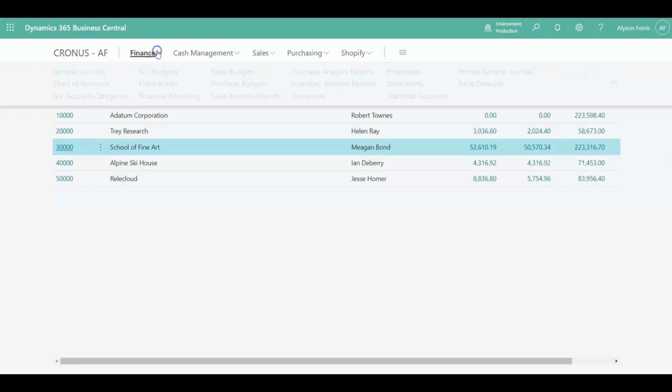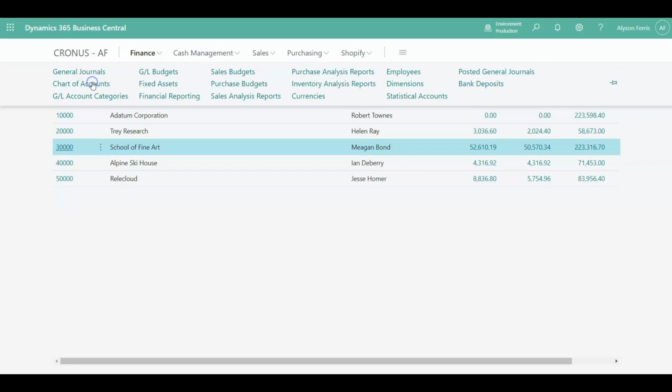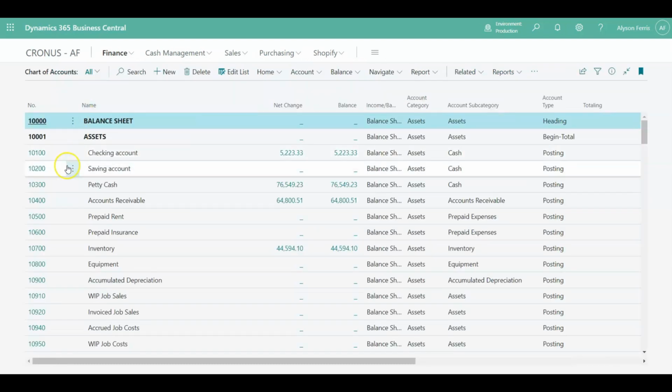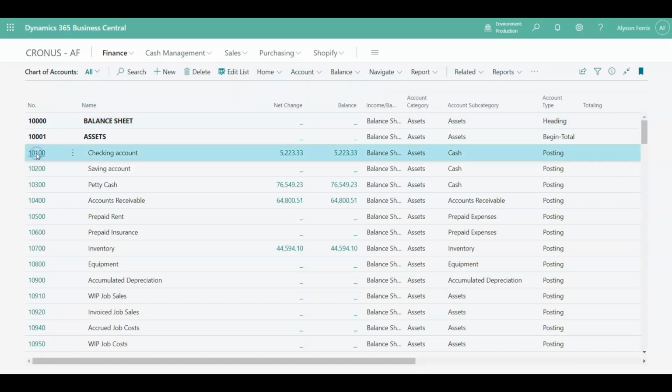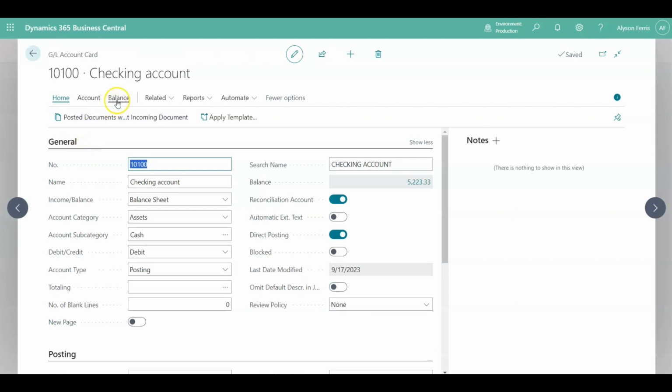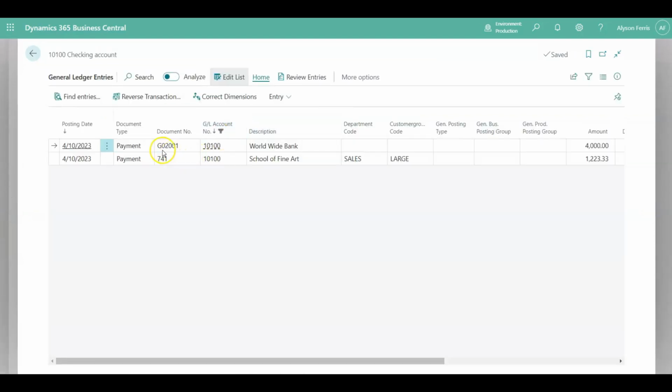You can also take a look in the chart of accounts in my checking account and look at the ledger entries there, and I see there's my payment of $4,000.